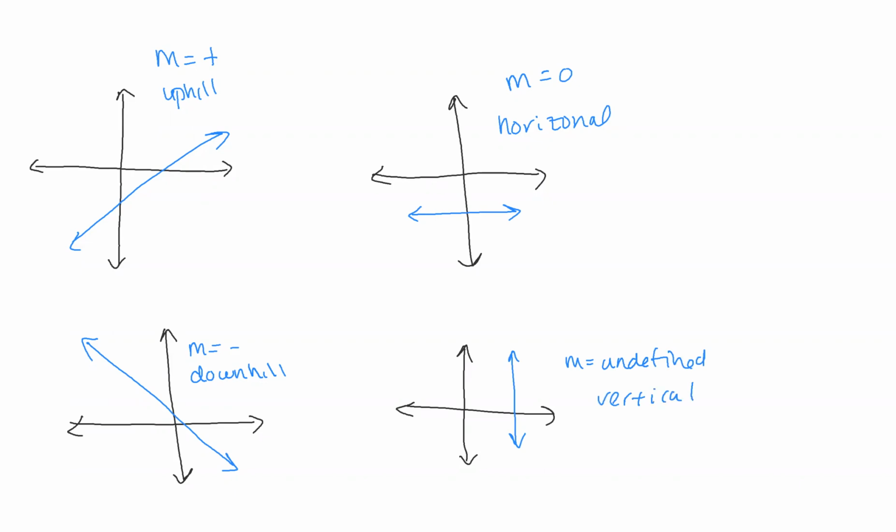So you can have a positive slope, a negative slope, a 0 slope, or an undefined slope. And so you need to know what that means. Positive slopes, the line goes uphill. Negative slopes, the line goes downhill. 0 slope, the line is horizontal. Undefined slope, the line is vertical. And then also remember, the larger the number, ignoring the sign, the larger the number, the steeper the line. The smaller the number, the less steep the line is going to be. All right. So that's pretty much it for general just slope.